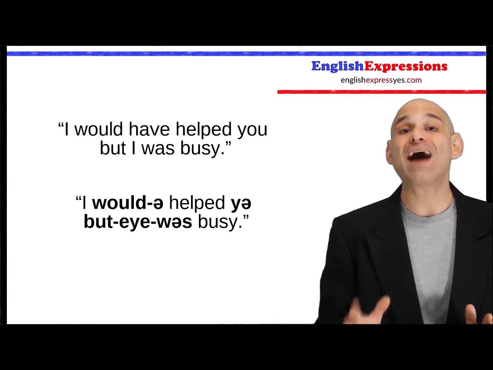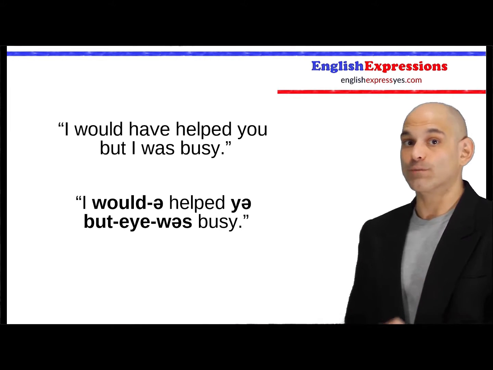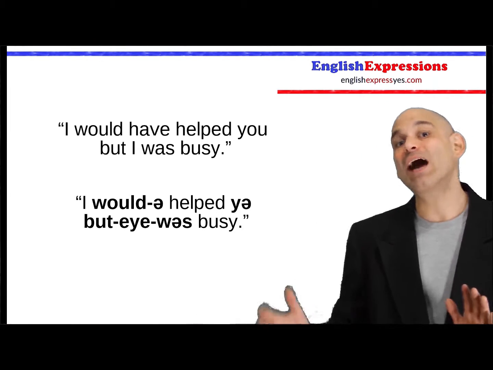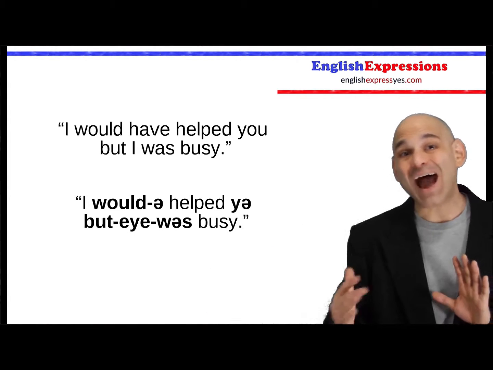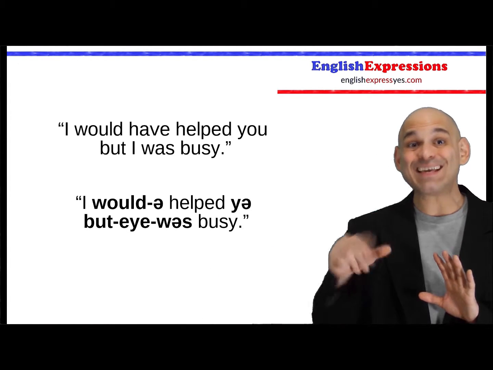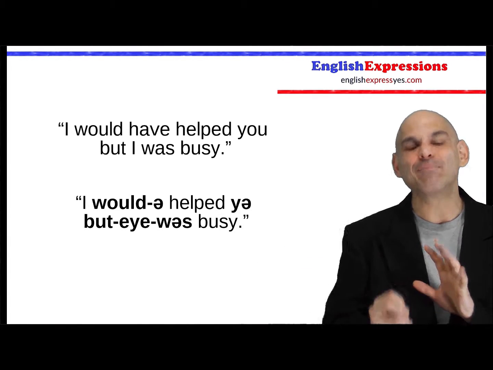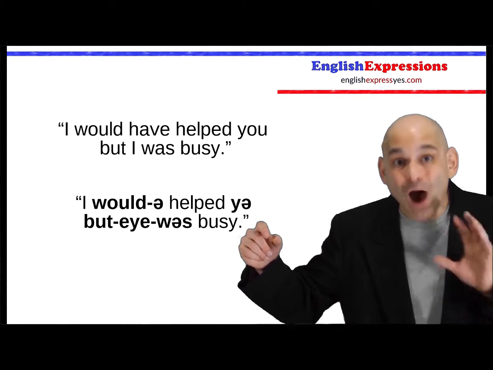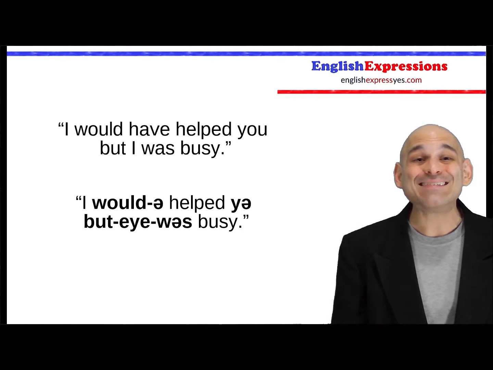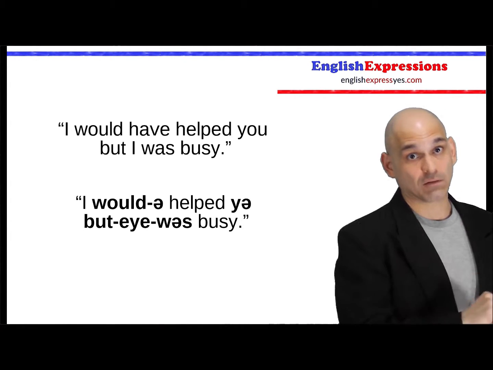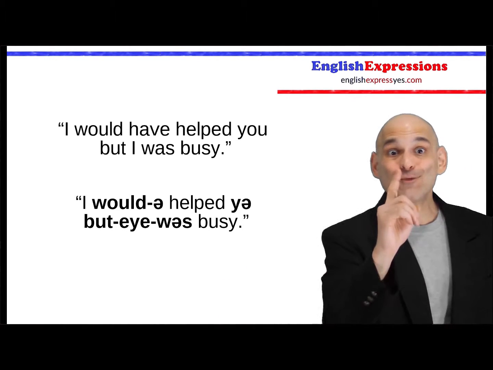We don't say, I would have helped you. No. You is a pronoun. That's a function word. We use schwa. I would have helped you. But I was? No. But I. Now here, that T in but is like a D sound a little bit. But I. And was also links on. And we don't say was. We use schwa for the vowel sound. But I was. We say like one word.